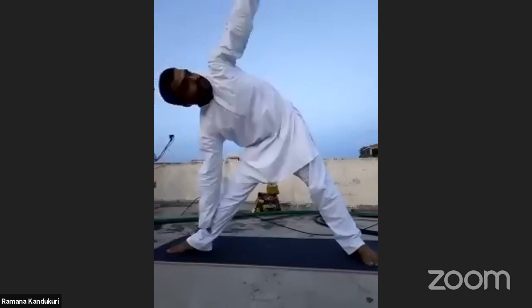Breathe in, without triangle asana. And look up. And 10, 9, 8, 7, 6, 5, 4, 3, 2, 1. Slowly inhale up. And down. Okay, legs together. And fold our legs. Open, close. Open, close.